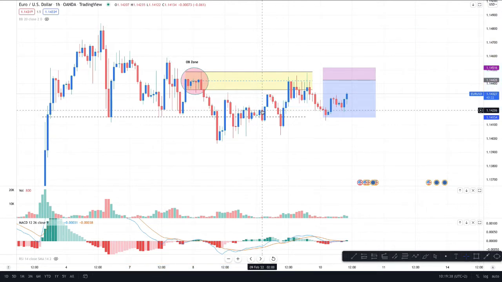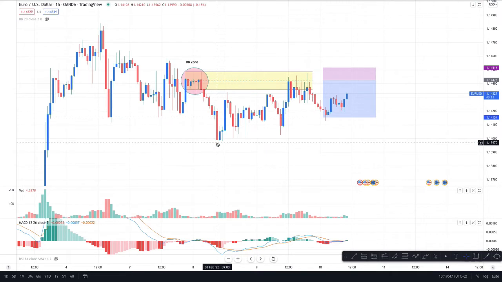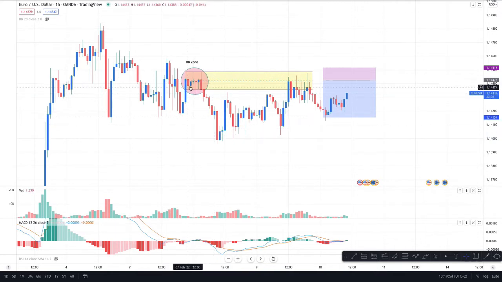Let's delete that. Right? And then I wanted to see price break the support line. And that is exactly what happened. Price eventually did break it. Okay. What happened before it broke though? I go to this area here.